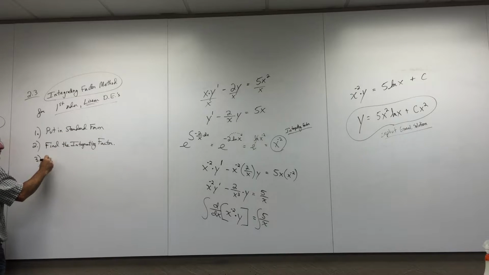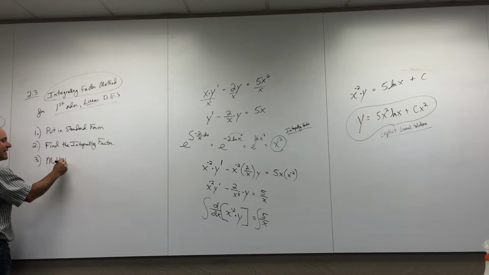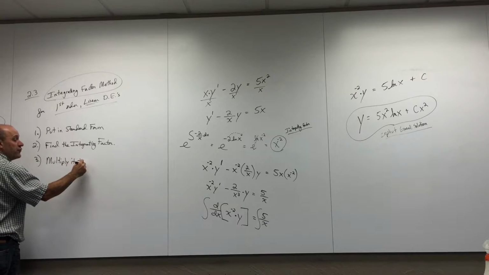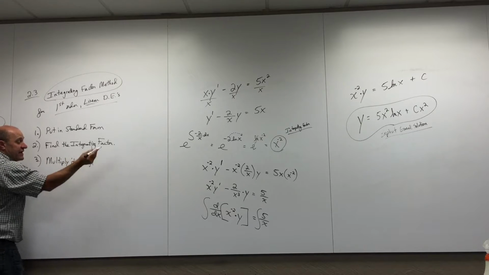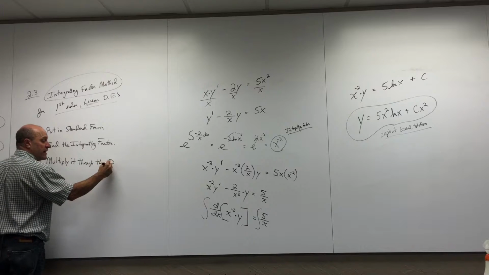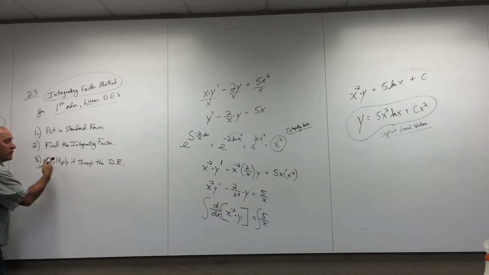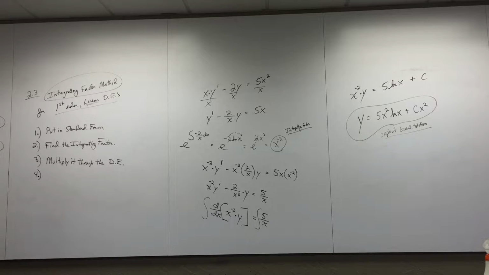So we multiply it through the entire differential equation. Is that okay with you? Multiply it through the DE. Yes, sir? If it always comes out to the derivative of the integrating factor times y, why don't we just use that if we're going to simply integrate in the end?